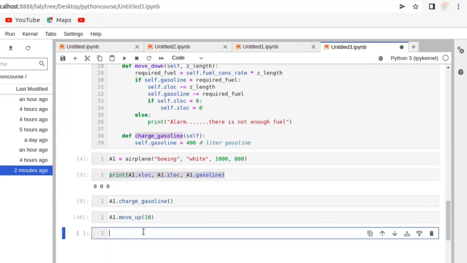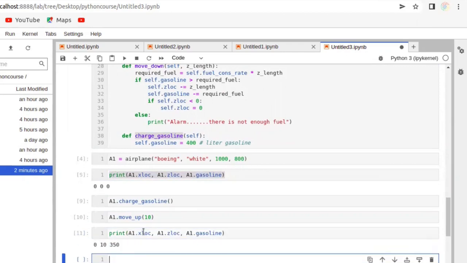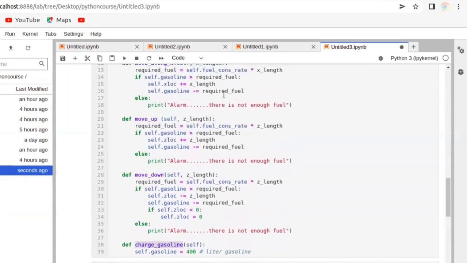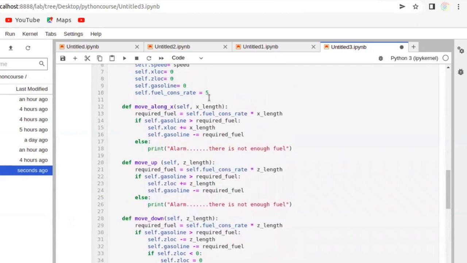Now for moving 10 kilometers along Z, yeah, the airplane can move, and now we want to know where the airplane is. The airplane is at X coordinate 0, Z is 10, and the amount of the fuel is 350. Let's move the airplane 100 kilometers and see, because our rate is 5 per kilometer.